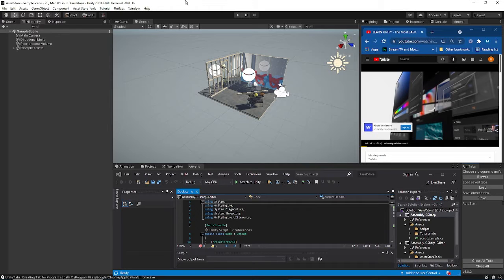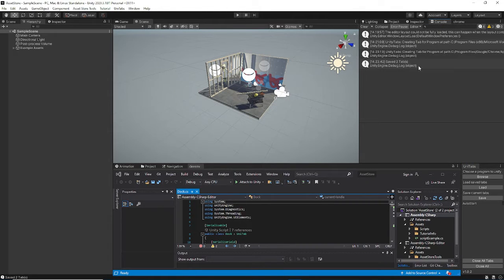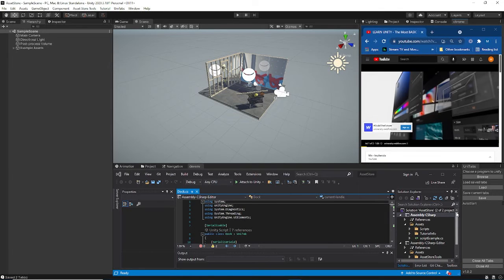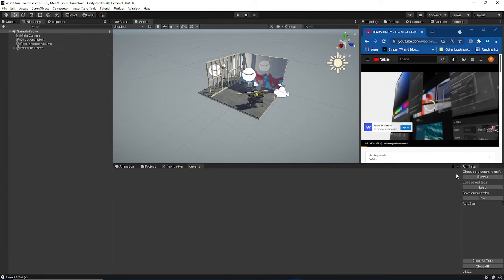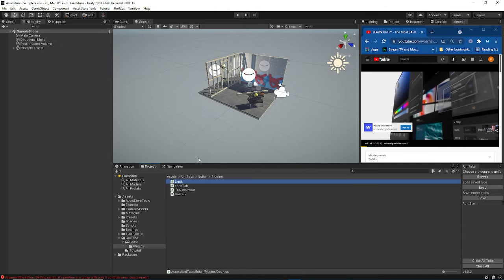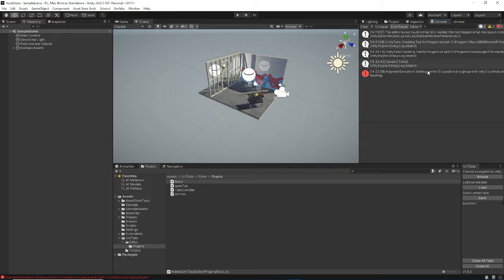Now we're going to go ahead and save this layout so I can show you how these work. As you can see right there in the console, it says 2 tabs saved. We're going to go ahead and close one of these tabs. The best way to close is to close from the application. As you can see, it closes the tab. You'll get this error. It doesn't affect anything though, so you can clear it out.